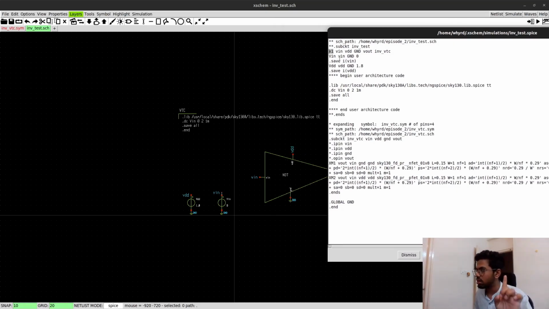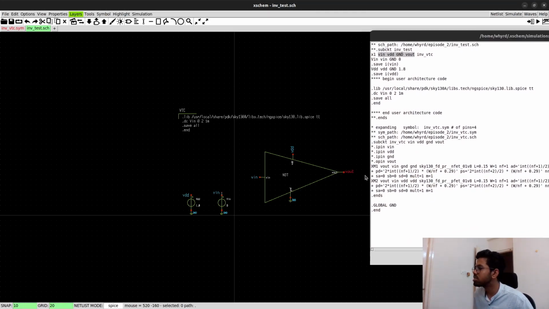Okay, x1. Remember, x is used anytime we are calling anything from outside, not in the flat level, in the hierarchy. Here, in the 0th level we have the MOSFET which will make your inverter, and in the next level we have the test bench. So we are calling something from a below hierarchy, so that's why x1. We will explain what x1 is in the netlist only, and that x1 is connected to these 4 terminals: V in, V out, ground, and so on, and the name of that x1 is your inverter VTC.